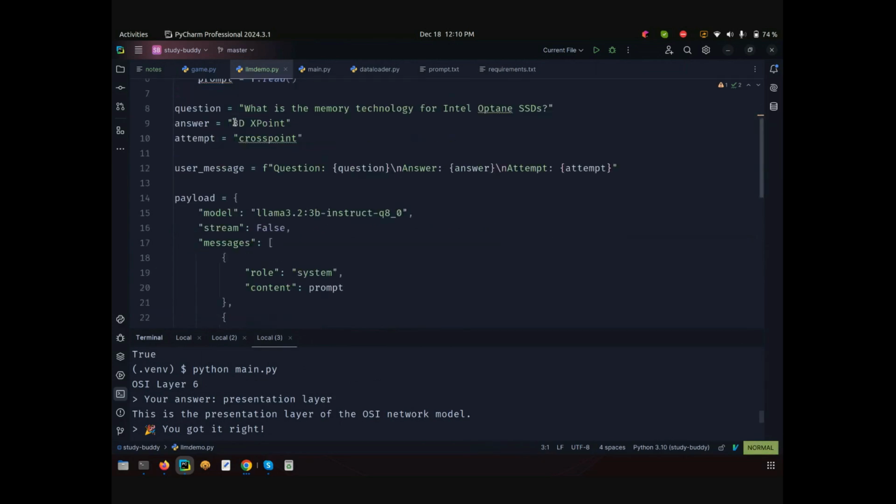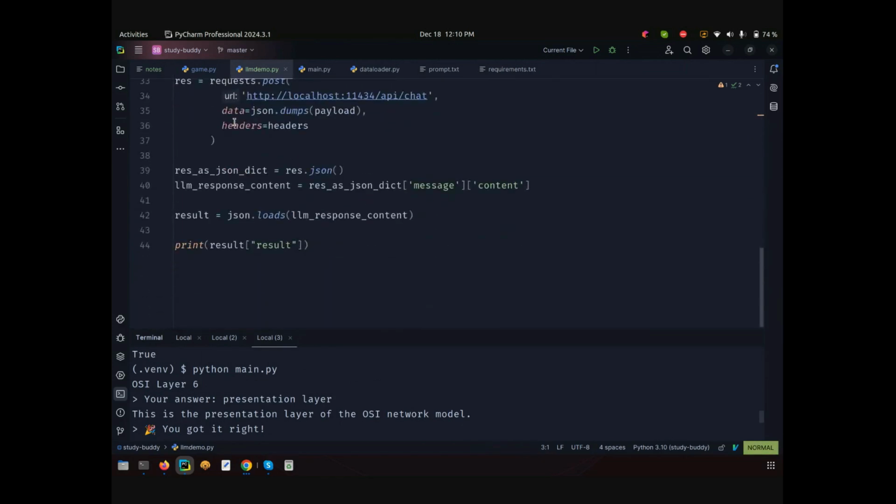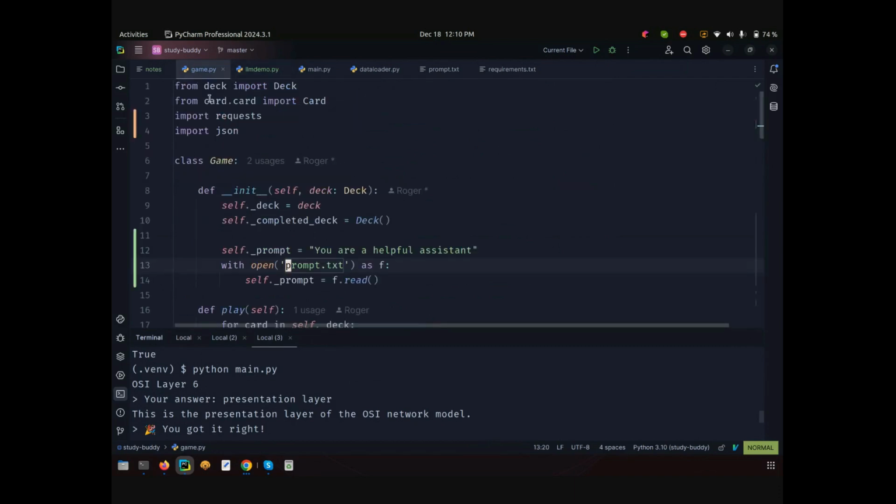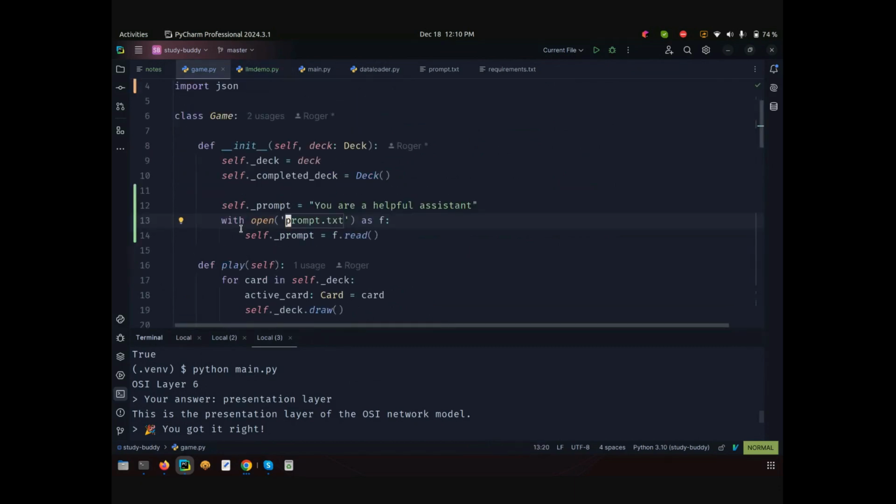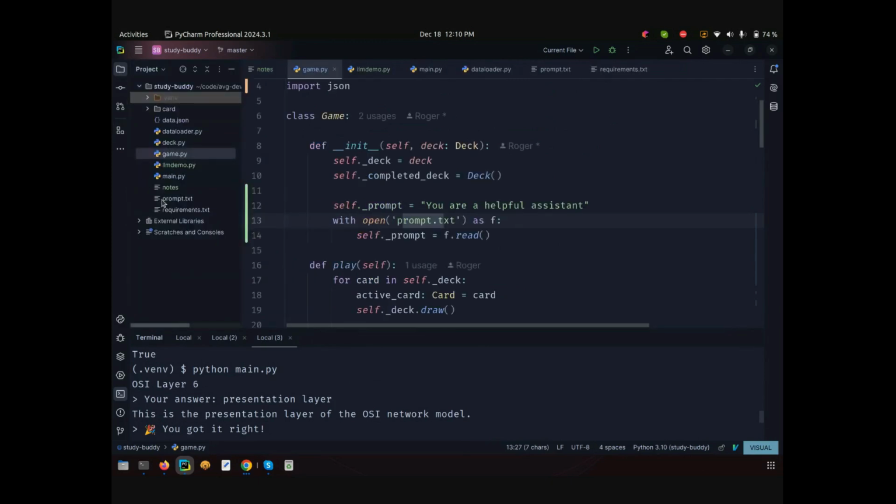And we ended up setting all that up, and we found that it was really easy to just put it into our game. We had a self-prompt instance variable where we would actually load the prompt.txt directly into a string using fread, f being our file object.